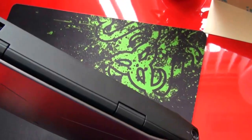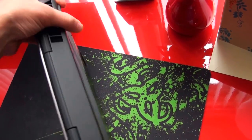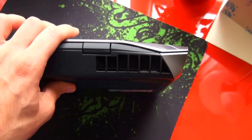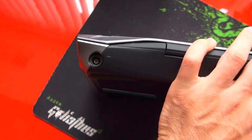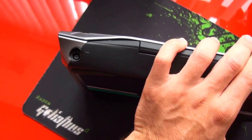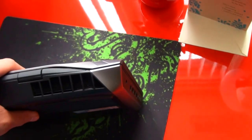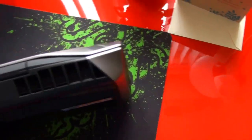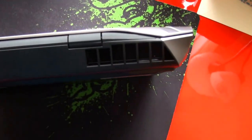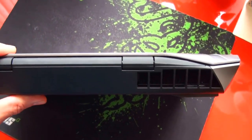So looking from the back side here, you notice that this is your exhaust vent, and here is your power connector. Dell actually sends you a 150 watt power supply for this laptop. And on the side here, if I put my finger, you can probably see how thick it is. I would say it looks like about 1.25 inches for the thickness.